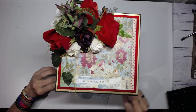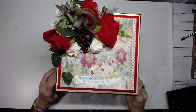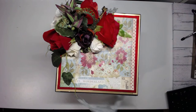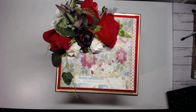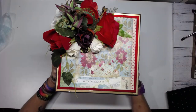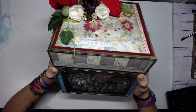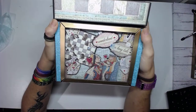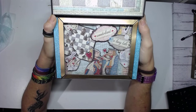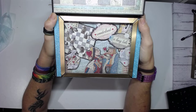The ribbon is on just for security. It is all magnetized, but because I've got to take it to the craft fair today, I just wanted the ribbon on there for extra security. Okay, then we've got the first box. So we've got an acetate window here, first window, acetate window here. Wonderland. Okay, so we've got a few of them.